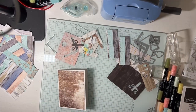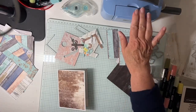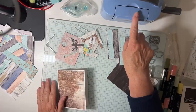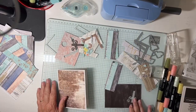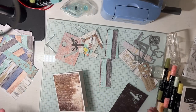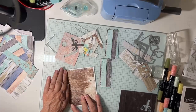So if you ever hear me using it and think, well, wait, how did she? It's not a Stampin' Up one. My Stampin' Up one works great for all the little dies. These were all cut with my Stampin' Up one. It's super little. It doesn't always come in blue, but you know me, if it were blue, I would have to have it. All right, enough about die cut machines.